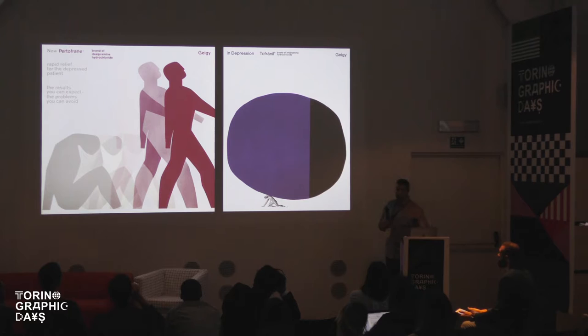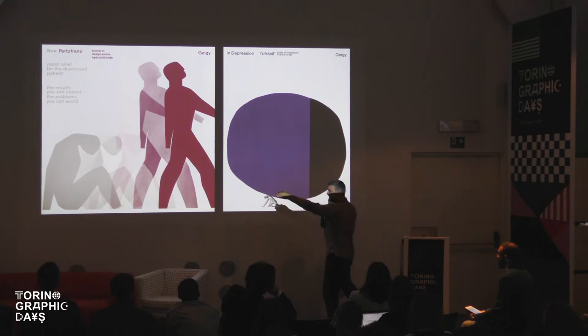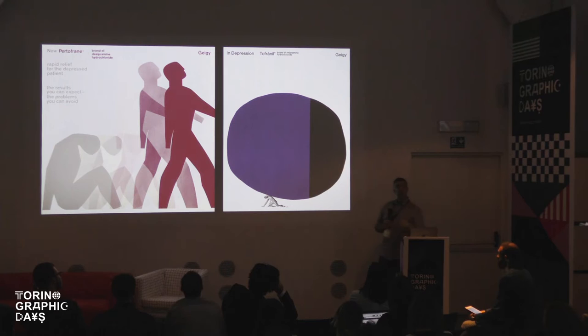He also worked as a consultant for the most important Swiss pharmaceutical company, Geigy, which had offices outside of New York City. His depression medication designs are reduced to simplified images and forms. The one on the left, well, both of them, maybe they're even collage cutouts. But the one on the left is showing you the rapid relief of depression that you will get when you take the medication, and the one on the right is showing you the patient's struggle with depression.